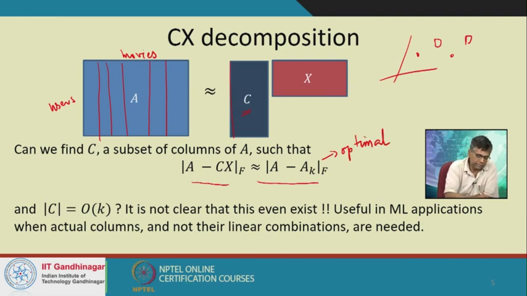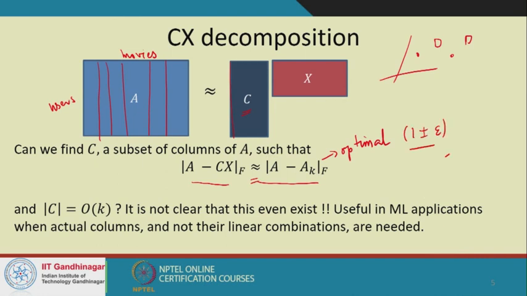Okay. And this approximation, theoretically, should be within some small 1 plus minus epsilon. And of course, epsilon is going to control the size of C. Okay. So does such a C really exist? Even that is not entirely clear. However, if we could do this, then we have convinced ourselves that this will be useful in a lot of machine learning applications, right? Because now the columns of C are really interpretable. In addition to having a smaller footprint than that of A, the columns of C are also interpretable, because in this case, for instance, they're actually examples of movies themselves. Okay.